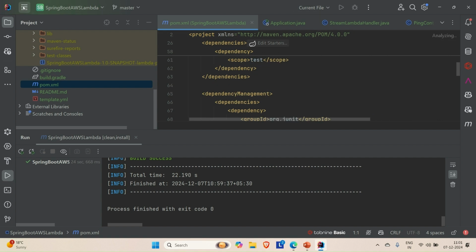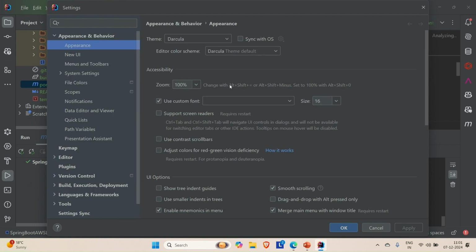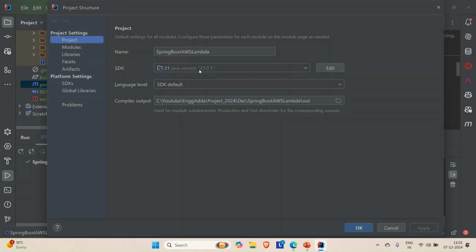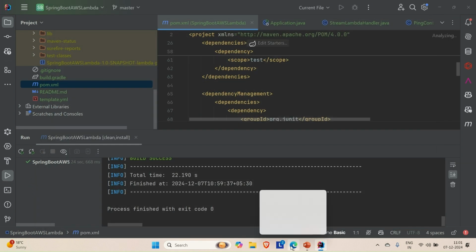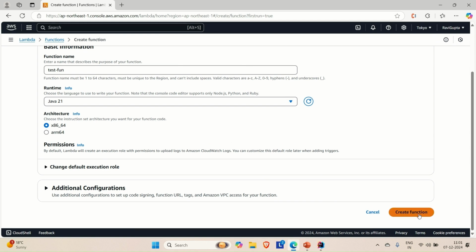When I was creating the project, I showed you that I selected the SDK as Java 21. Let me show you: if we go to the project structure, you can see SDK as Java 21 is selected. That is why I'm selecting Java 21 here itself. Now we are good, and just create this function.